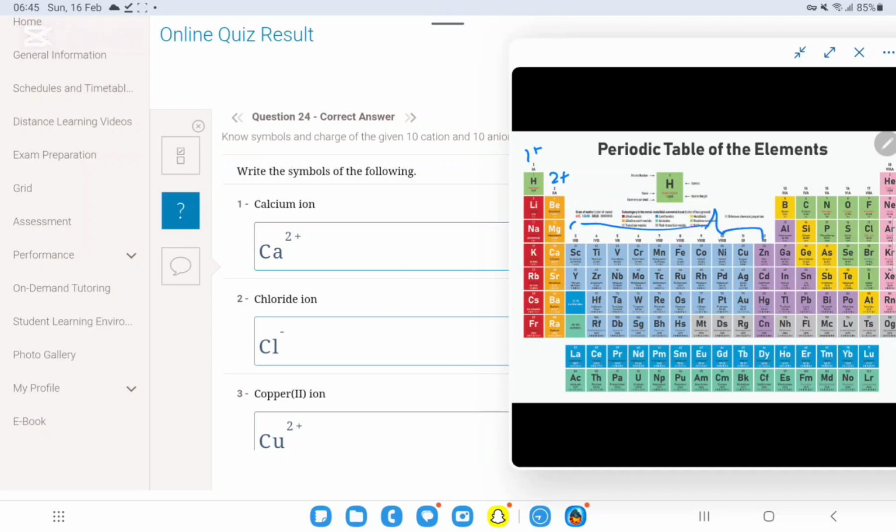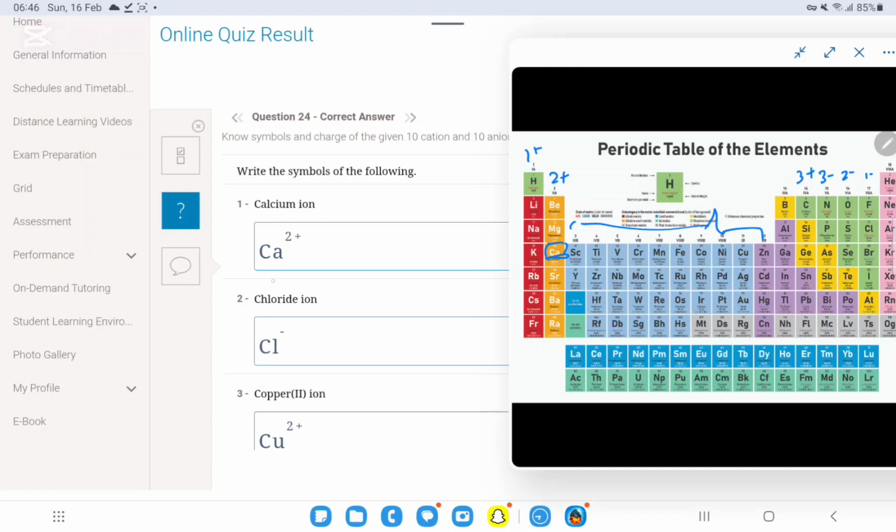The charges for these vary. Group 18 don't have a charge, they're neutral, they have full valence electrons. Group 17, like Cl, 1 minus. 16, 2 minus. 15, 3 minus. And 14, 3 plus. 13 is a bit confusing because there are non-metals, so you don't need to know it. So calcium ions, group 2, third period, so 2 plus.